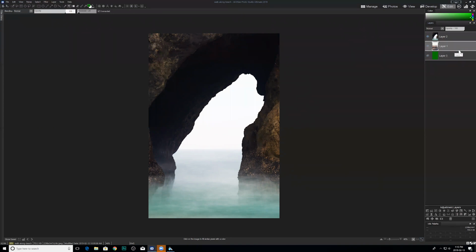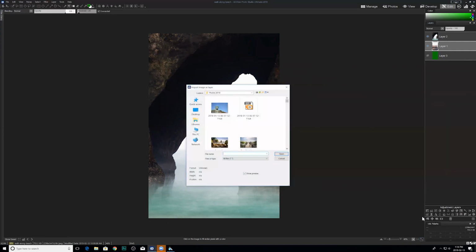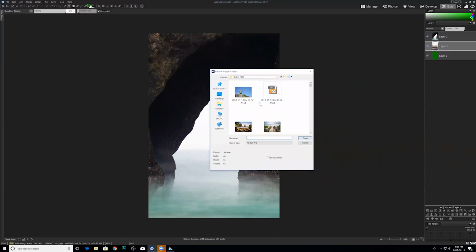You'll notice that when we went to drag and drop our layer 2 from our film strip, we did so just by clicking and dragging it above our layer 1. But there's another way to add external images to our layer panel. That's the first button on our list here. It's called Add a File as a Layer. If I click this, it brings me to a dialog box that allows me to search and look for an image that would be placed onto my layer panel.